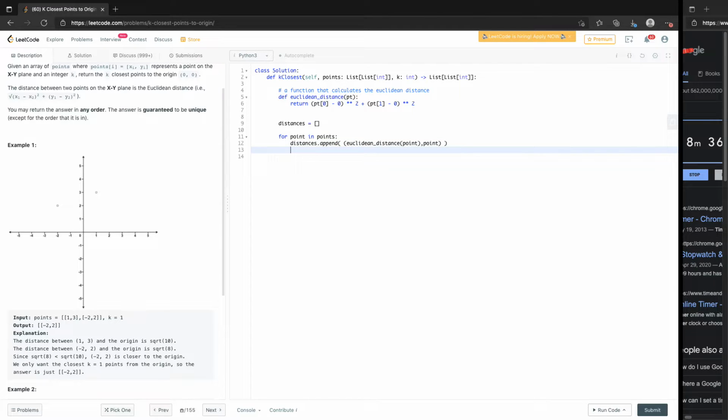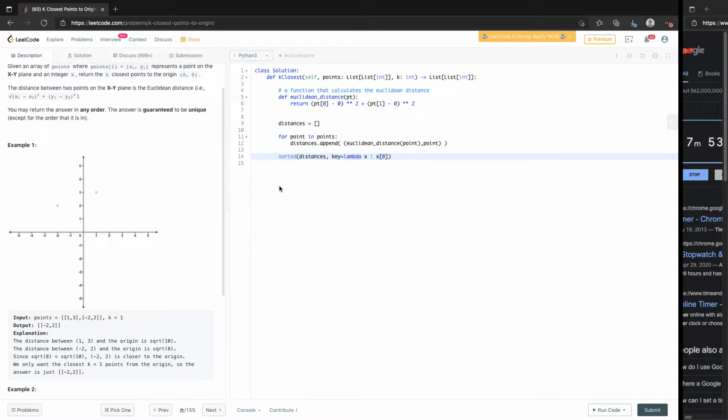And that's done. So the next thing we just need to do is to sort our distances. So we use the sorted function to sort the distances, and we know the distances have to be sorted by the Euclidean distance, so by the first element. So that means we're going to use a key which is equal to lambda and takes in an x, and each x is going to be sorted by the first value there, and automatically it sorts this in ascending order.